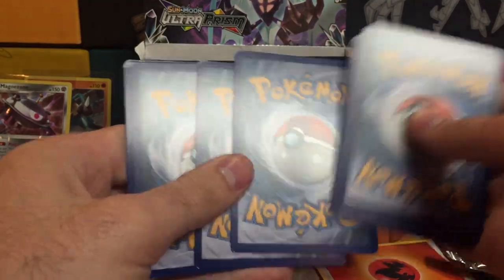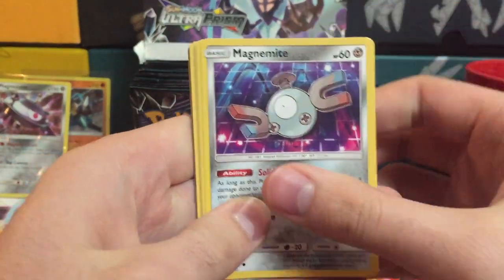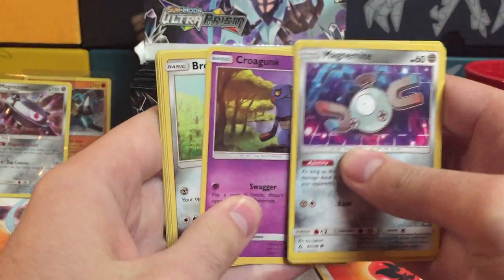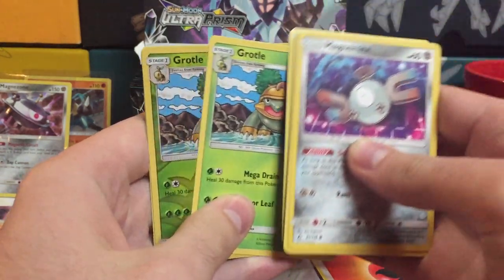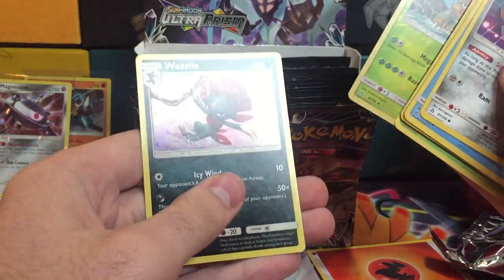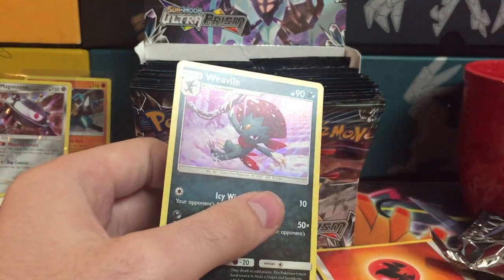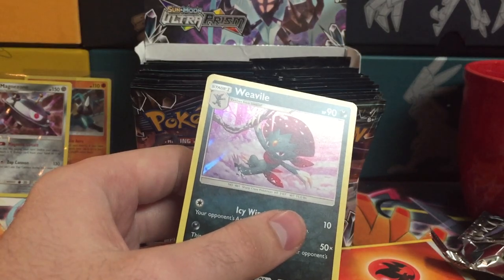Are you sticking to one side? I've been going back and forth. Yeah, same, because I'm the dumbest. Two Magnemites. Four. Different ones, though. Fire Memory. Grottle. Reverse Grottle. Looker. Oh! Omega, Turtwig, and Holo Heat Rotom. God. Hell yeah. Holo Weavile. Hell yeah. You've been doing better than I have so far.